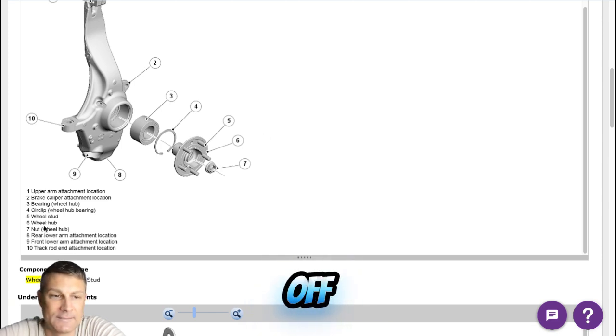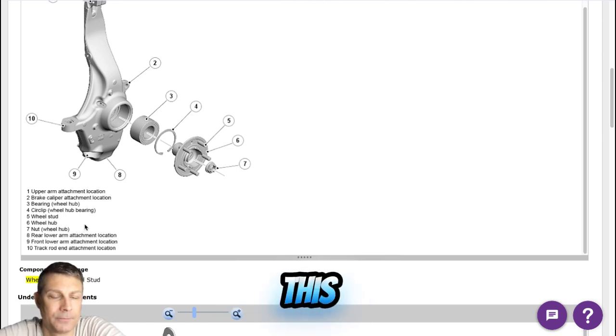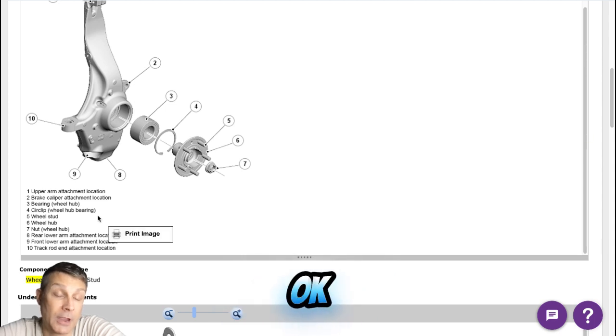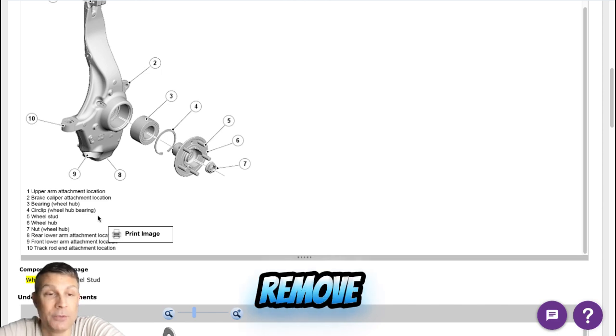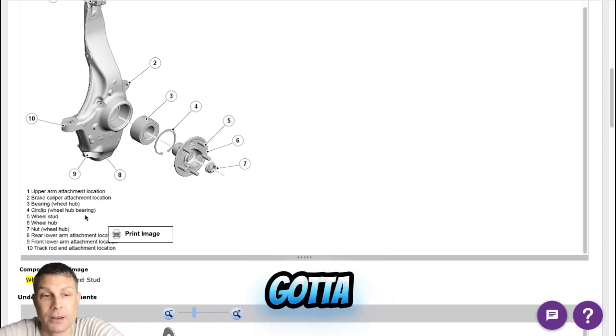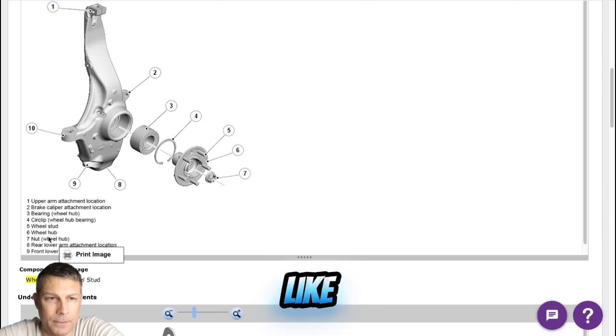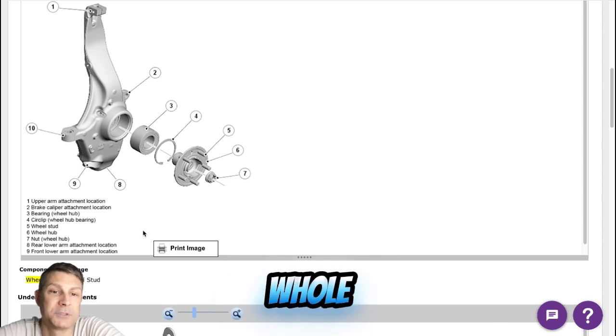Okay. Do I take it off the shock as well? I don't think it's necessary to remove the shock. No, because you see, this hub is connected to the shock, the whole part of it. Well, okay, if it's connected and you can't remove that whole assembly without removing the shock, then yeah, you've got to remove the shock. Okay. You're saying I take off the lower control arm? Yeah, it's got to be separated from the whole spindle.